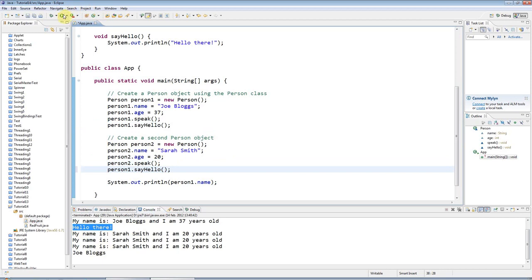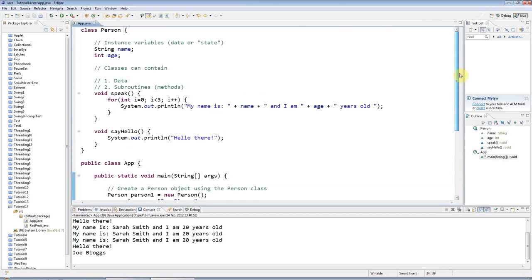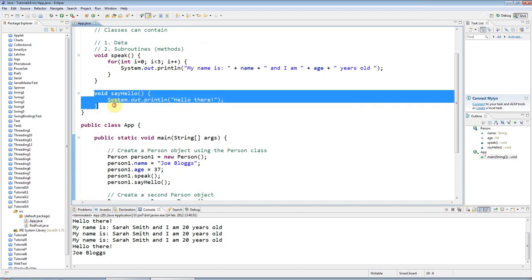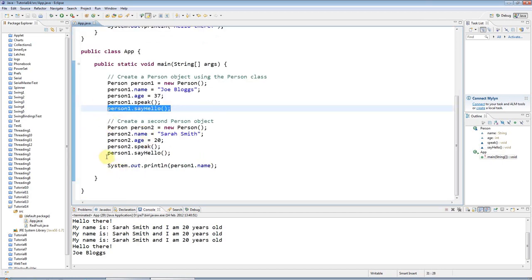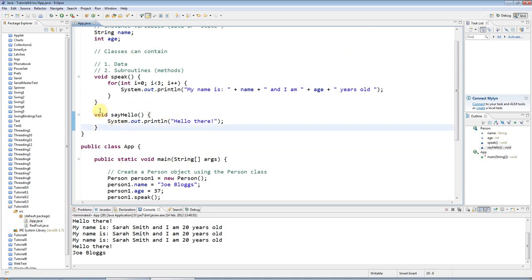Pretty simple, but it will be confusing if it's the first time you've seen it. And actually it took me quite a long time when I first started programming to get my head around this idea that you could define these methods and then call them somewhere else. So I definitely recommend playing around with it. And then in the next tutorial, we're going to look at getting data into methods and getting data out of them. So parameters and return types, in other words.